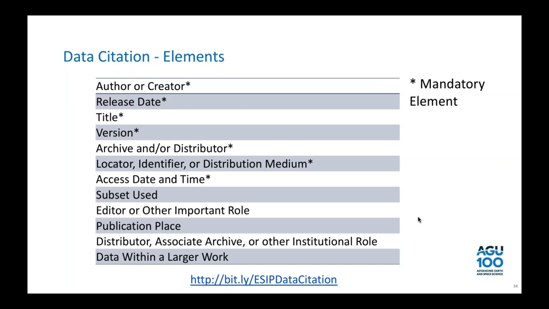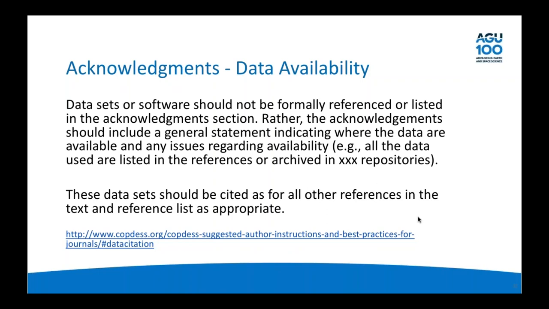ESIP lists the elements of a data citation in case they're not familiar to you. It's an active community ready to help answer questions and provide examples you might not find on your own. Within AGU's journals, we put our data availability statement in the acknowledgement section — other journals may place it differently. Think of it as a check within your publication: did I account for every dataset that supports my research? Have I explained what the repository is and referenced my citations within the paper? Research has demonstrated that with these statements, you're more likely to be accurate in what you're reporting.